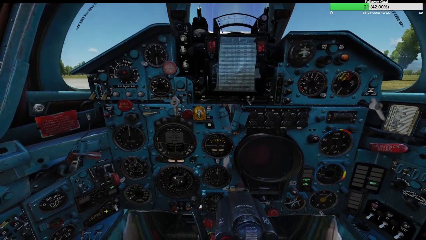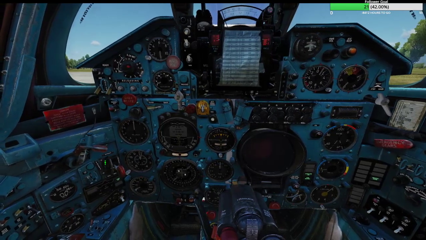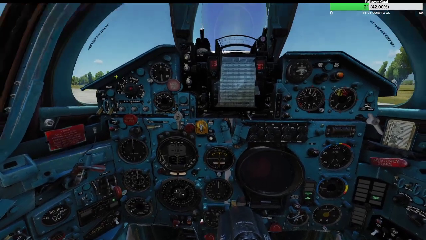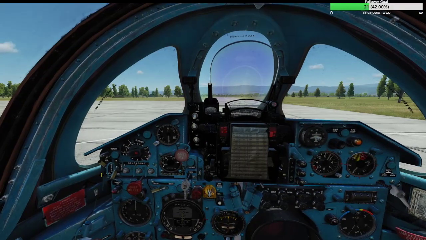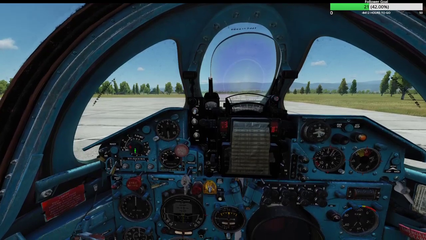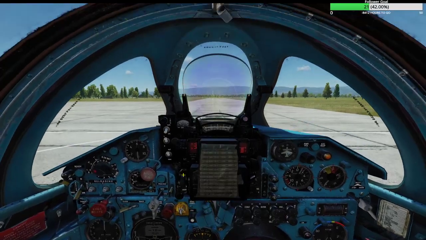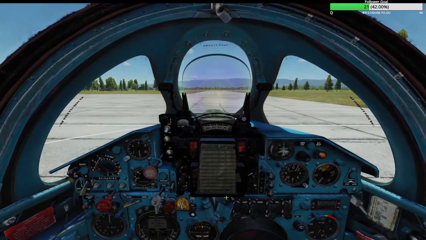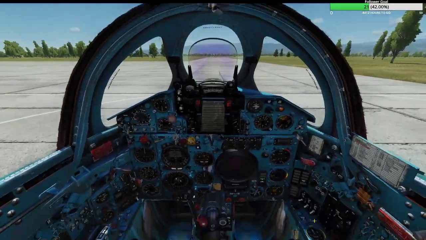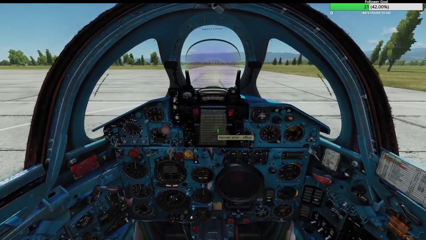I'm going to align my gyros. Set my altimeter to airfield altitude. I'm going to already set the weapons panel, which is located right here, to pylon 1, the gun sight, and radar to standby. I just have it mapped to some controls, but that's about it. Okay, and I guess we can go.